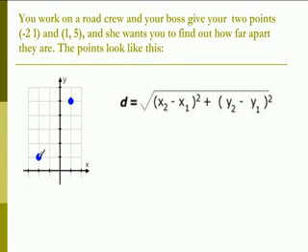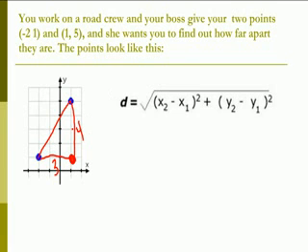Well, you can't really count from here to here, okay? Like you can count from these points. So if I wanted to find the distance of this line, I would just count 1, 2, 3, 4. Or 1, 2, 3. Okay, but I cannot count to find my diagonal line. So this is where the distance formula comes in.